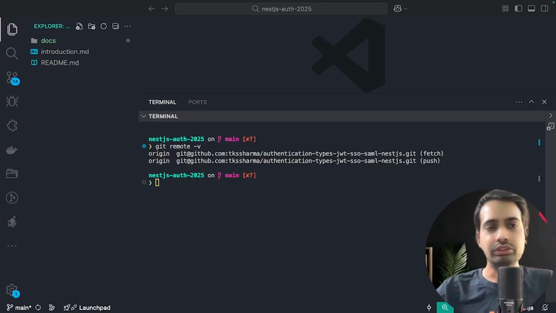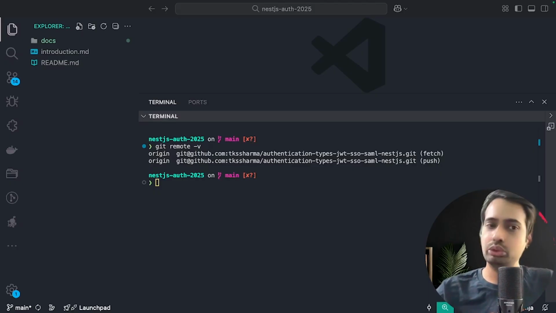So first we are going to set up a Nestjs project, because in Nestjs also we are going to use Passport strategies, local strategies, or social-based authentications. How we can do auth with the simple Nestjs setup, like login with Google, GitHub, and all these things, and then advanced concepts, SSO and all these things. So let's set up our repository.